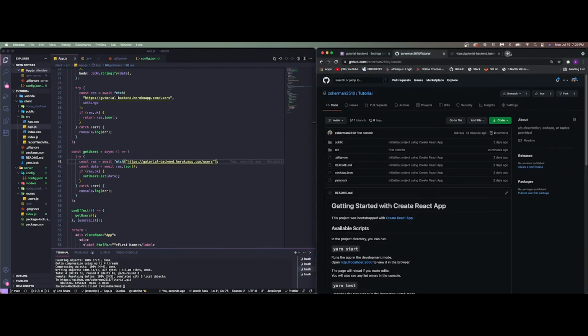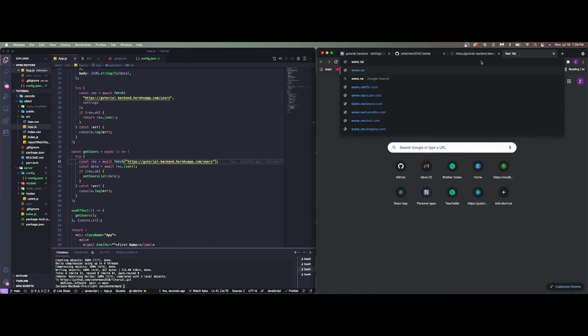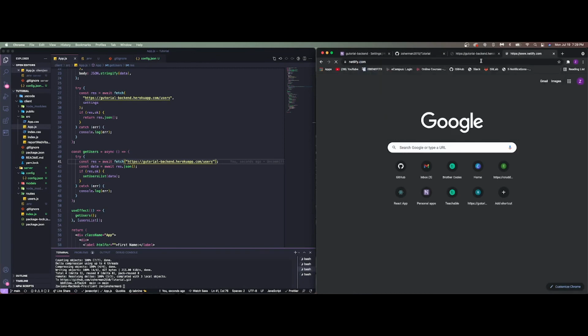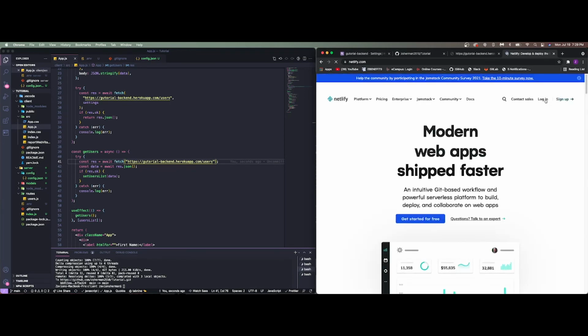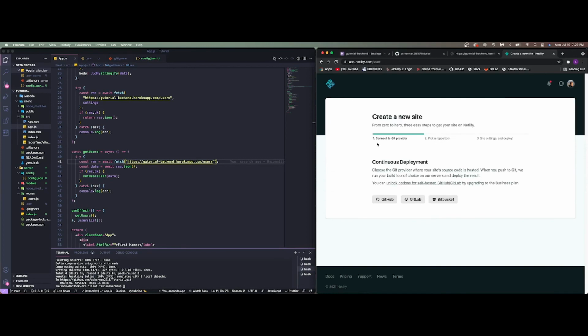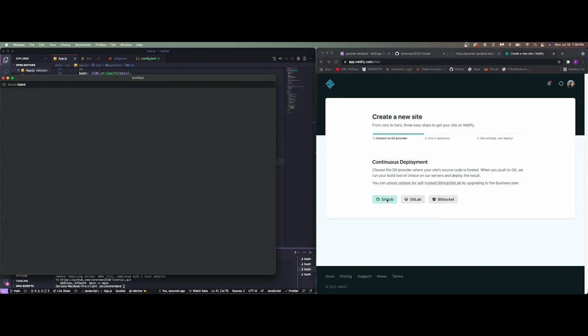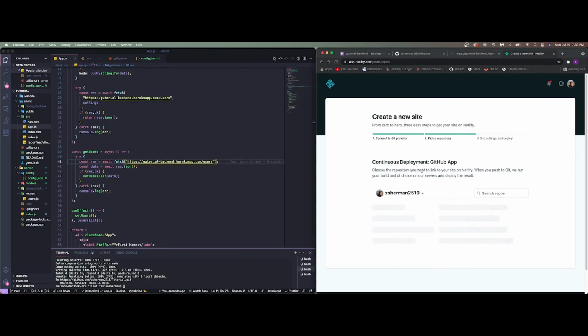Let's go to Netlify. Let's open up Netlify, and this is where we're going to host our front end. All right, so I might have to sign in. So after I sign in, I will be back. All right, cool. So now that I have signed in, what I'm going to do is do a new site from Git, right here. And we want to get it through GitHub. We're already authorized.